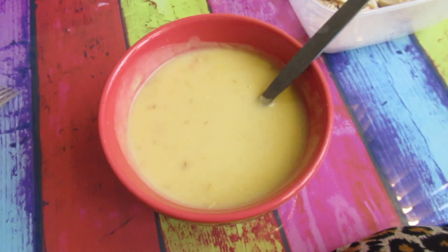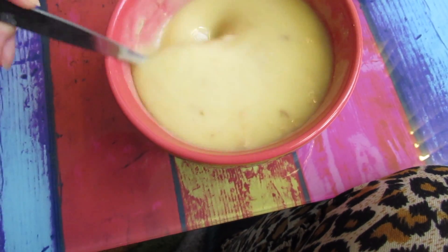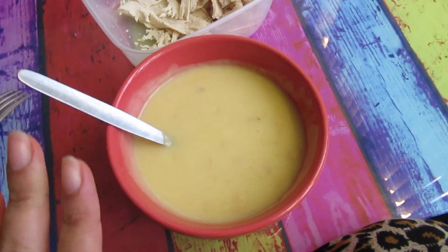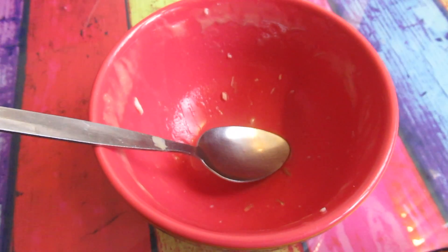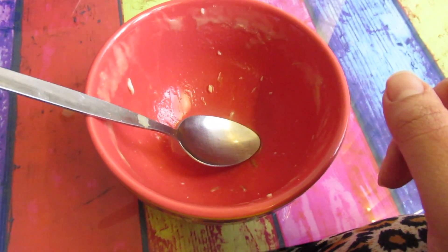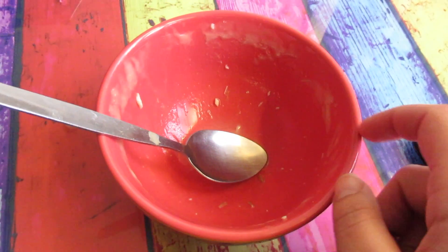This is the Tesco soup. I already tried a little bit and it's very salty. You can see there are chicken pieces but I'm going to add some more turkey just to make it more filling. I finished it — it was nice, I can't complain too much. It's 194 calories and 10 grams of protein, which is pretty good. But I found it really salty; I'm not sure if I would buy it again. It does the job, but it's salty.